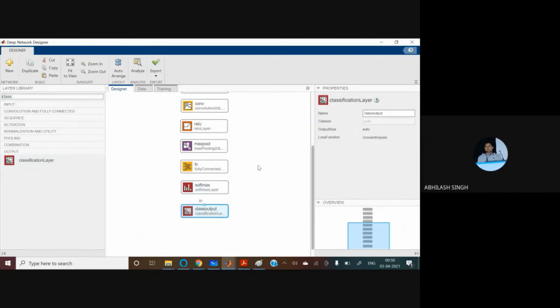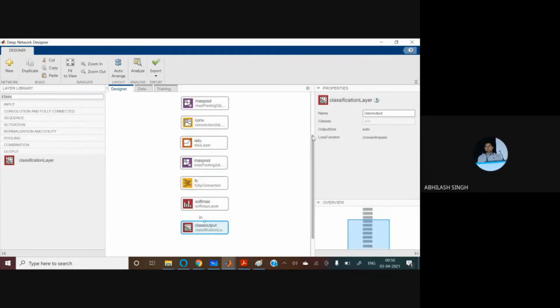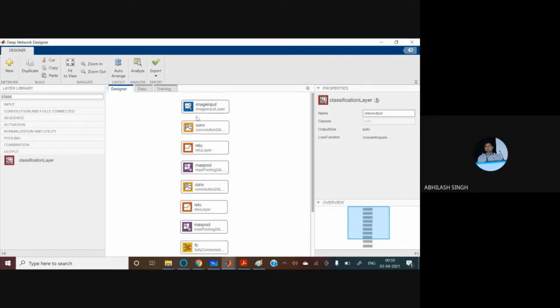So this many layers you need for feature extraction. Before we proceed further, you need to connect these layers. For connecting, you just have to click on this and just connect it.